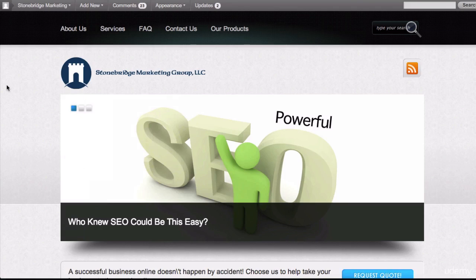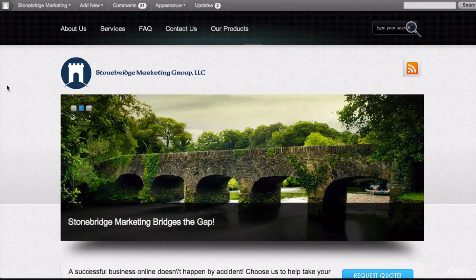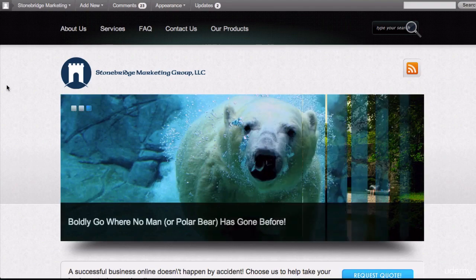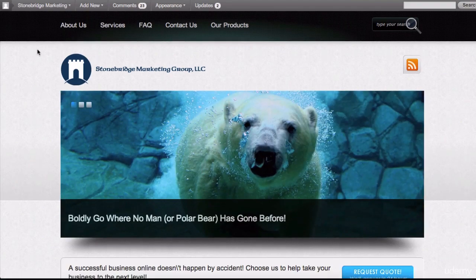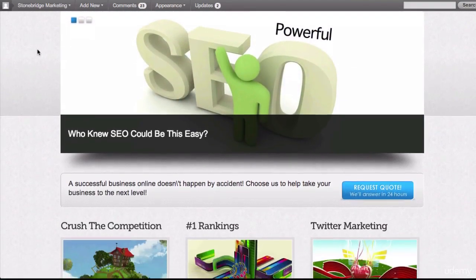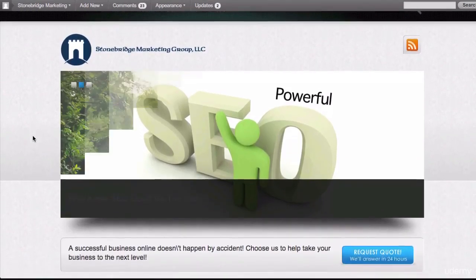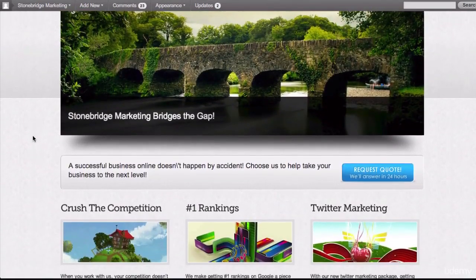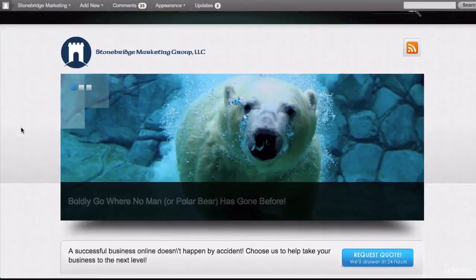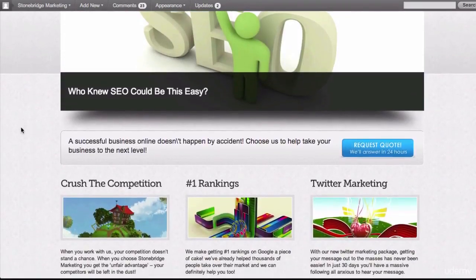So feast your eyes on this, you guys. I just used one of the Site 5 themes. I added some of my own content, and now it looks like this. So do you see how professional this looks? So now if I show this page to a CPA network, they're going to take me a lot more seriously. There you have it. That's how you set up a WordPress site.